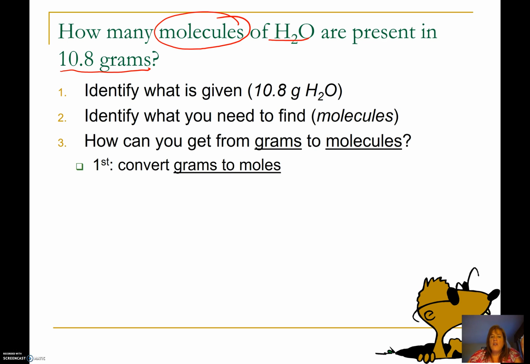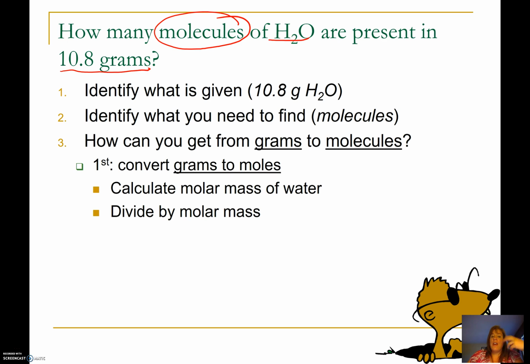So how do you do that? How do you go from grams to moles? Well, remember, you're going to have to divide, because you're given some number of grams. When you're given some other unit and you're going to moles, you divide by the conversion factor. And remember, when it's grams, it's the molar mass of water. After we've calculated our molar mass of water, we're then going to divide. Anytime you have some other unit and you're going to moles, you divide by the conversion factor, which is our molar mass. And we're going to do this on the next slide.